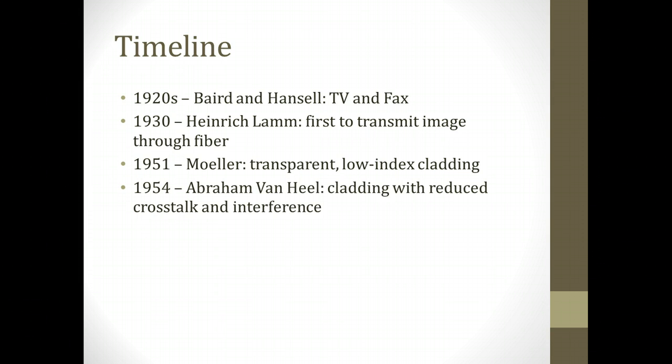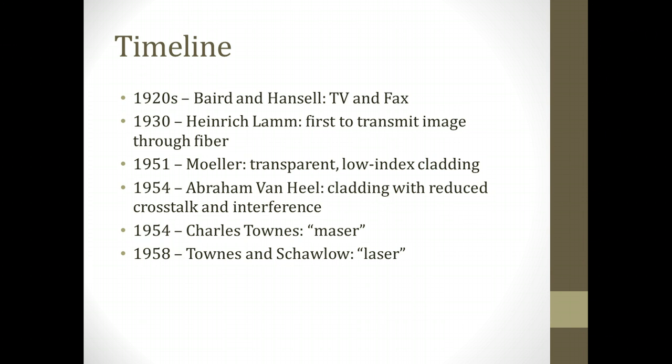And in 1954, Abraham van Heel developed a cladded fiber system that was revolutionary in reducing crosstalk and signal interference. Also in 1954, Charles Townes and his colleagues developed the maser, meaning microwave amplification by stimulated emission of radiation. And then later on in 1958, Mr. Townes, along with a colleague, Arthur Schawlow, went on to develop the laser.